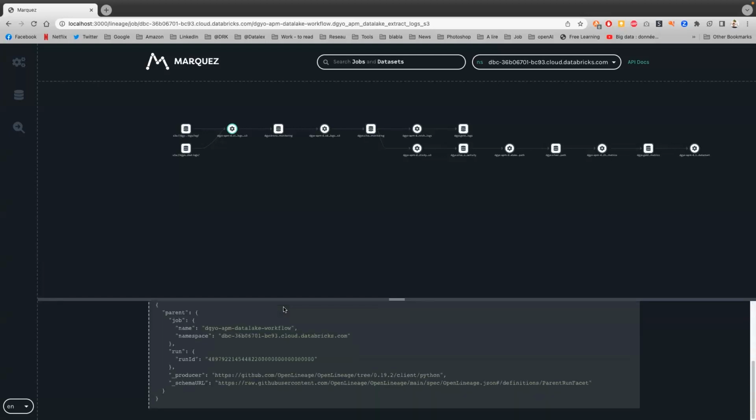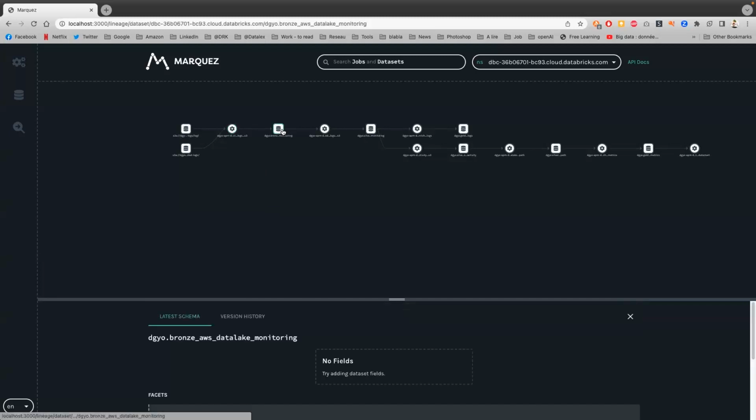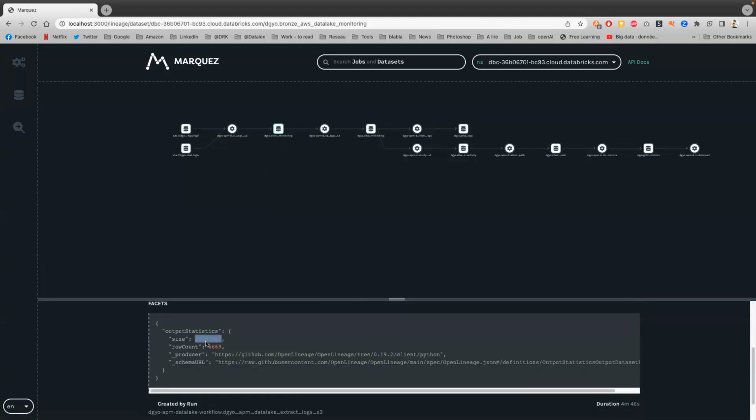And during the run, for example, if I take this Delta table, we have the size and the row count. So through Marquez, we're using the tool in order to know if all our jobs succeeded, and we analyze how our workflow works. So through the different variations of the row count, the size, and how much time a task or workflow takes, we are using the tool to follow up all our SaaS solution through our different clients.